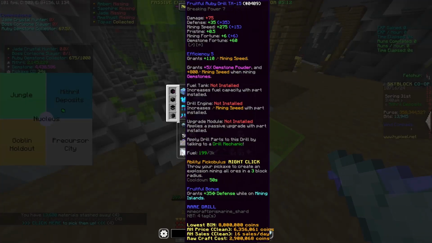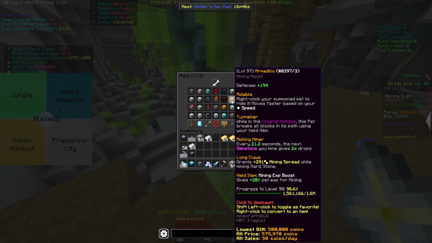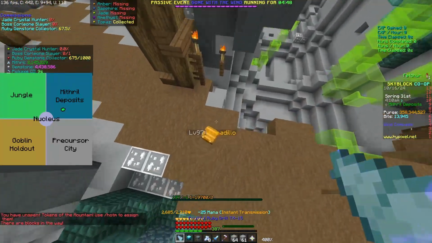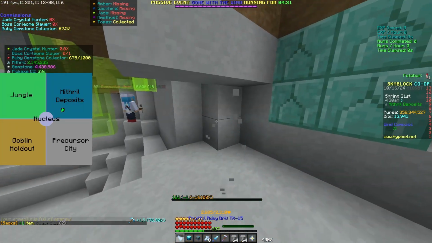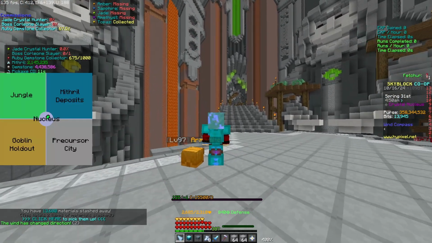To have high enough breaking power to mine gemstones, you need the ruby drill, and to do that efficiently, you need the armadillo pet. Potentially have it at legendary because it has more fuel. As you can see right down, I have 300, and the last ability for Hearthstone is actually pretty nice. This kind of setup stays with you for a pretty long time.